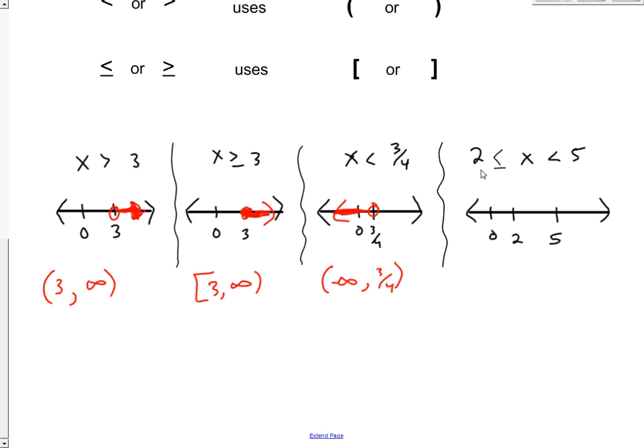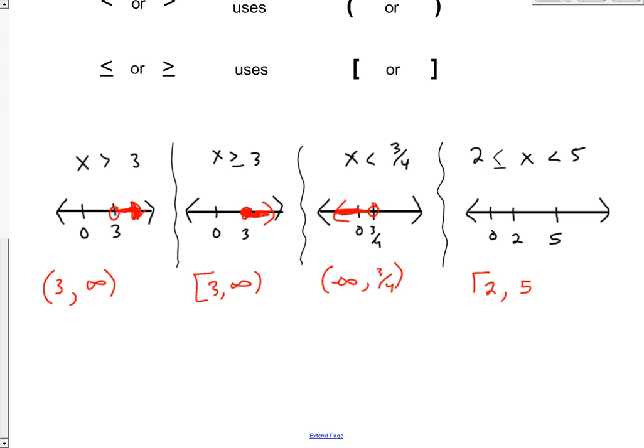And finally, my last example here, I've actually got x being compared to two numbers. That means I'm going to have a lower number and an upper number. So my x is greater than or equal to 2 and less than or equal to 5. So 2 is my smaller number, 5 is my larger number. When x is referenced with the 2, I have a greater than symbol going towards the x anyway, with a line underneath.